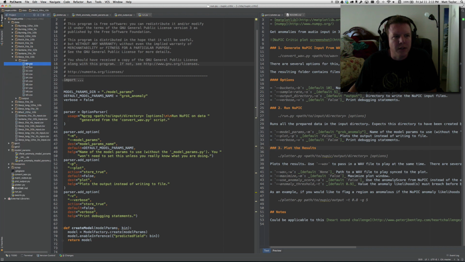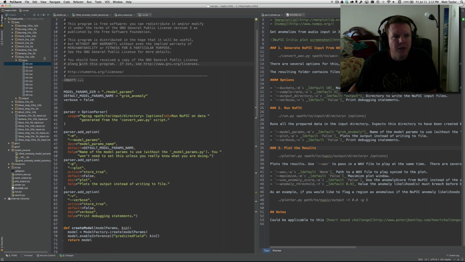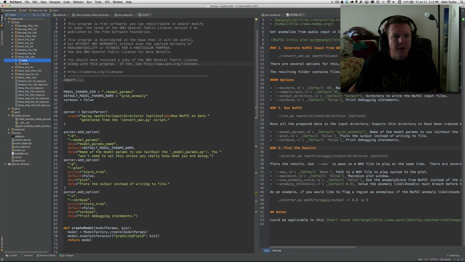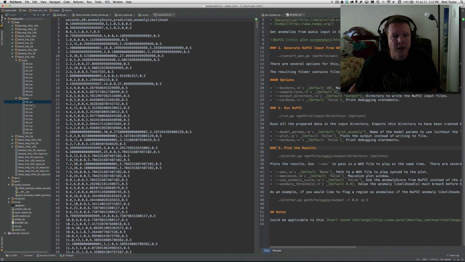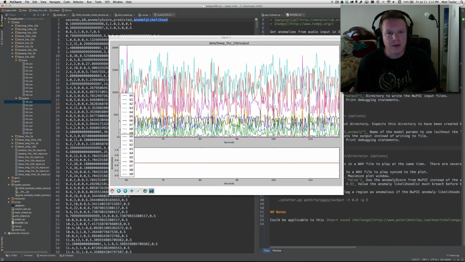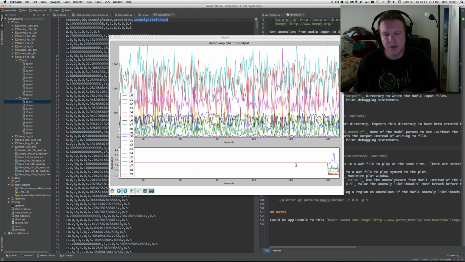So the input data looks like this. I've got one input data file for each field, for each one of these frequency bins, and the run step of the NuPIC critic actually takes each one of these files, creates a model for each of them, and then dumps the output into another file in an output directory, which contains the seconds, the actual value of the bin, the anomaly score, the predicted value, and the anomaly likelihood. So that's what you're seeing here. You're seeing all the bin values, and the anomaly likelihoods are what's plotted on the bottom.